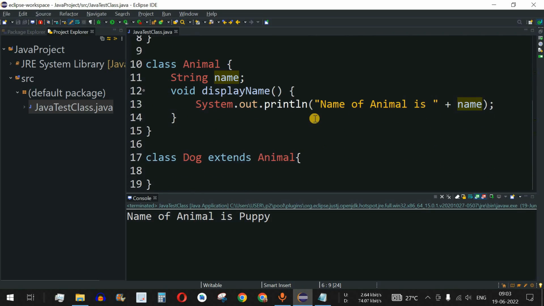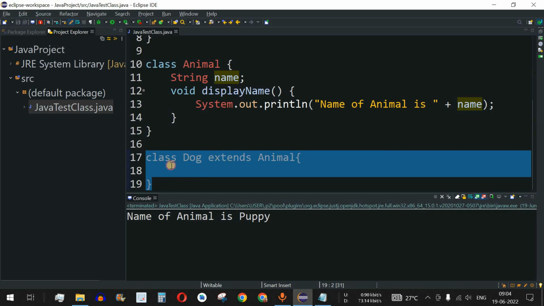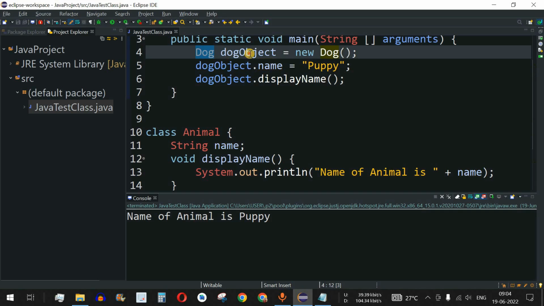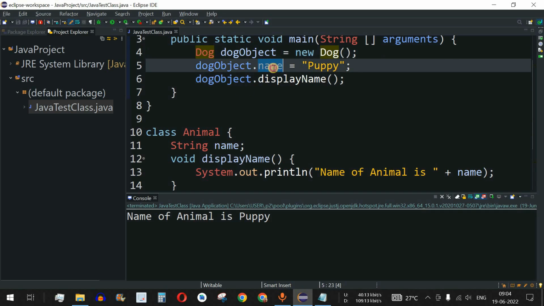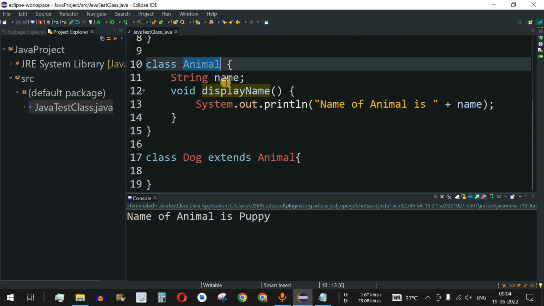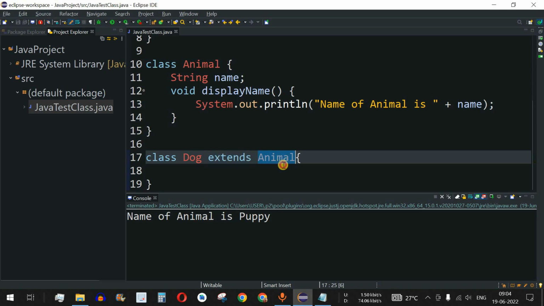Guys, a very important thing over here is, we have not defined any attribute or variable, or any methods or functions inside the dog class, but still we are able to create the object of this dog class, and use the name and display name of the parent class, since we are using this extends keyword and extending the parent class. So guys, this is one of the most important properties in Java, that is class inheritance, which you can use based on your requirements. Guys, it is also important that you practice on your own so that you get different outputs based on your different inputs and see how you can use this class inheritance with your requirements.